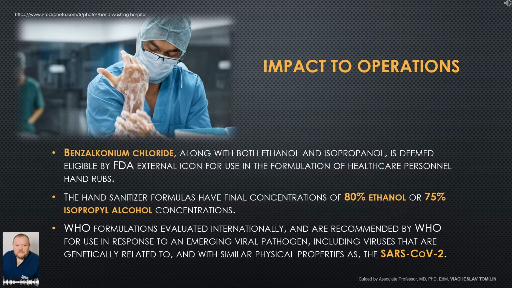Impact to operations. Healthcare organizations that encounter severe shortages and have exhausted supply chain access to efficacious products may consider local production of formulations. These locally produced products are intended for routine healthcare personnel hand cleaning, must not contain active ingredients other than those specified in the Food and Drug Administration guidance, and should not take the place of other regulated skin antiseptics, for example, surgical hand rub. To avoid contamination with spore-forming organisms, World Health Organization formulations require a 72-hour post-production quarantine.